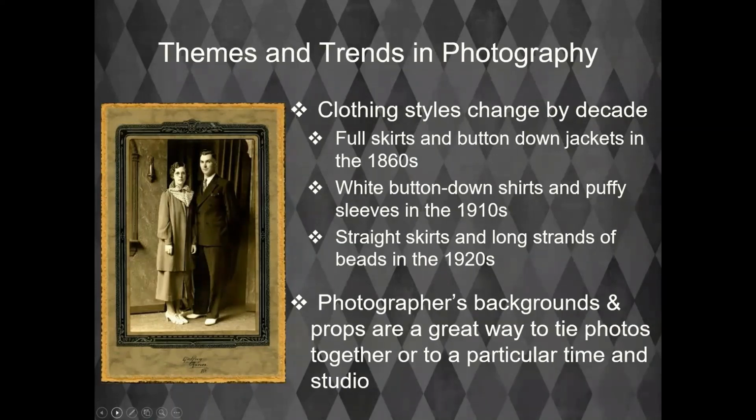So for example, it's a lot easier to identify a 1940s outfit or a 1920s flapper style dress and not mix it up with an 1840s style dress or men's suit. You can easily identify 1860s with the big full skirts and the tight button-down jackets versus the 1960s with the beehive hairdos and the A-line dresses and the tall boots. So you're kind of looking at roughly the type of clothing style by decade. It's not going to be necessarily perfect or specific, but you're going to look for identifying features that you recognize. So whether that's the 1970s and their bell bottoms, or it's the 19-teens with the high collared shirts and the big puffy sleeves, you're starting to kind of get a feel for what am I looking at?